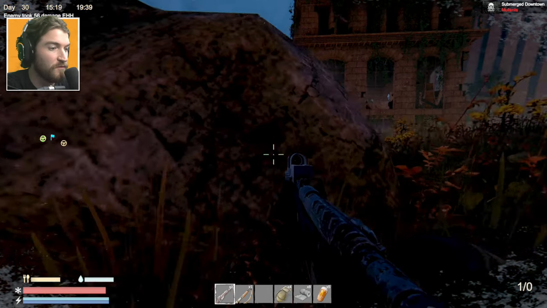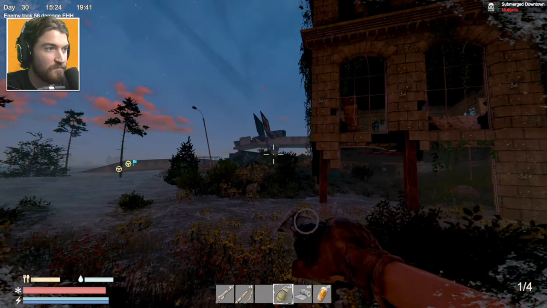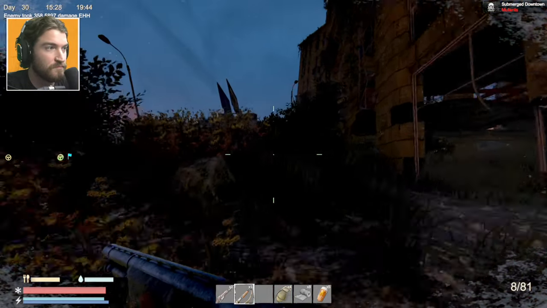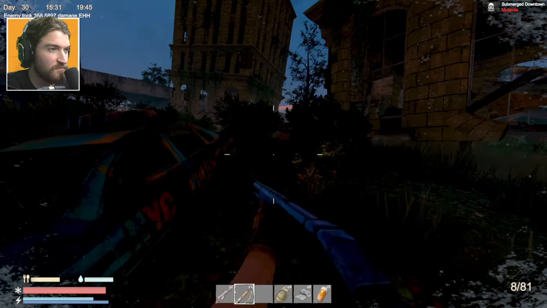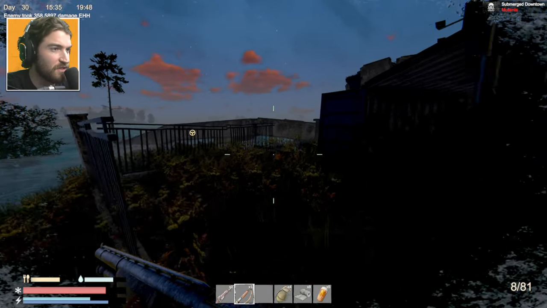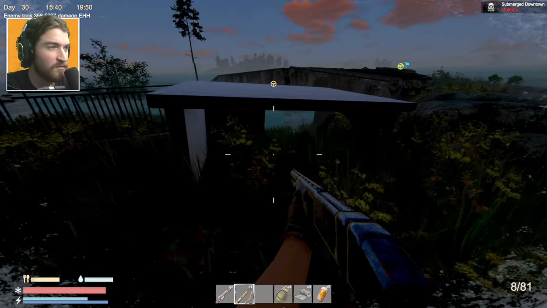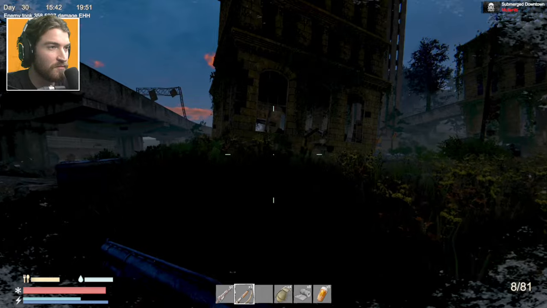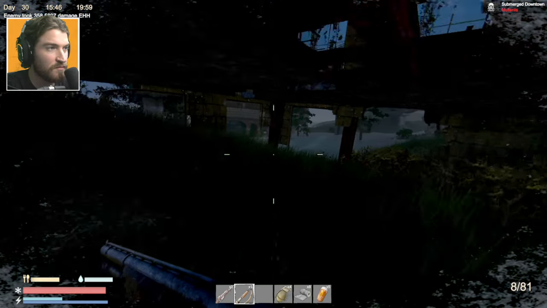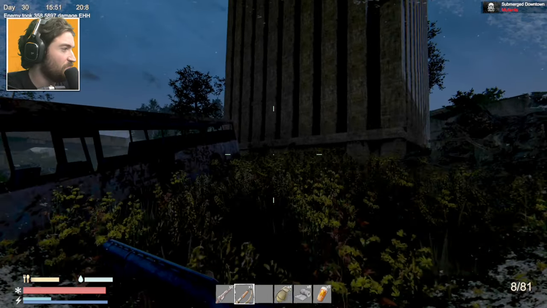How many are left? Four? I think this guy has a shotgun, so let's just nade him. He's dead. Three people left on the island. But I can't see. So where are they?